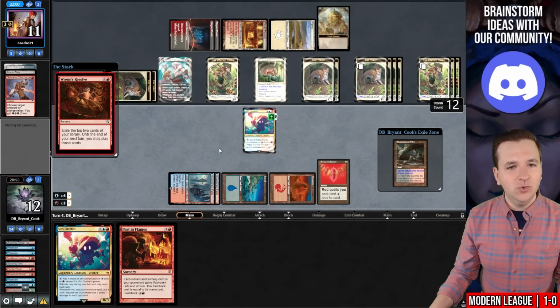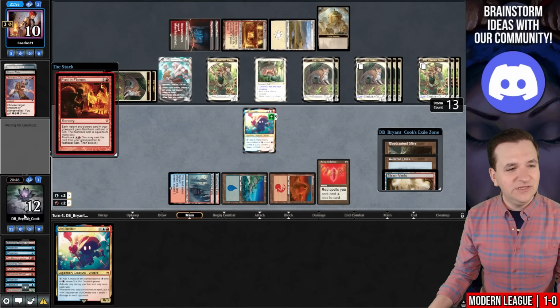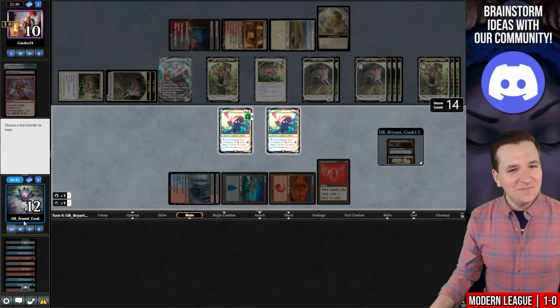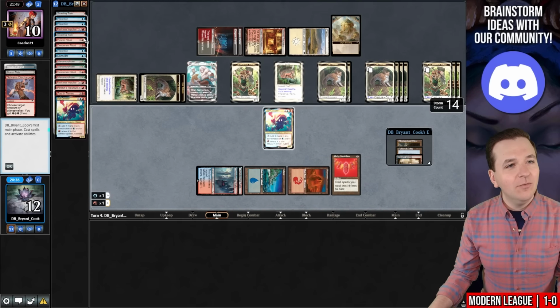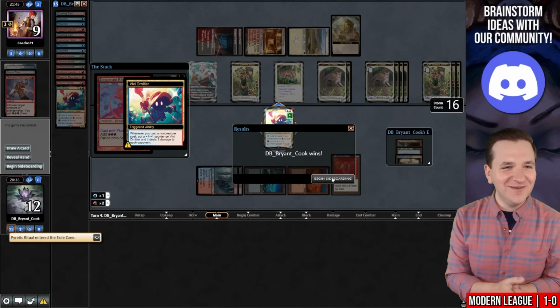Vivi will knock them down to 11. Time to show them Past in Flames. Let's go! They go to 10. I think it's time to play a new Vivi. We'll play the new one. So this way, the new Vivi can make mana. We'll play Pyretic Ritual, Desperate Ritual, and the opponent concedes. Wow, Vivi was so good!